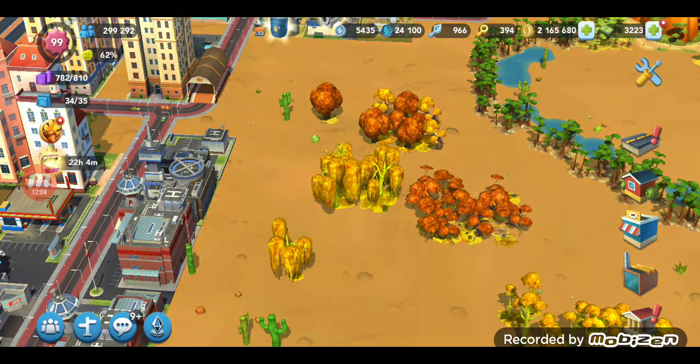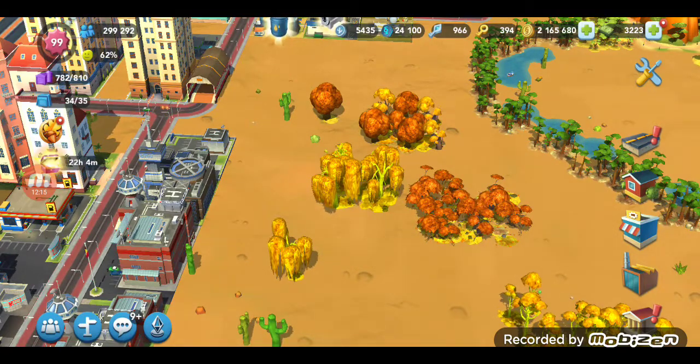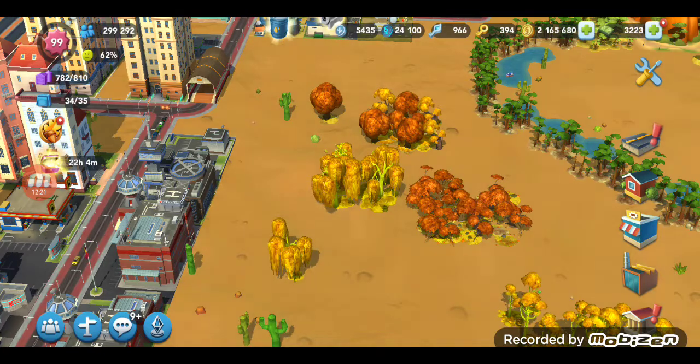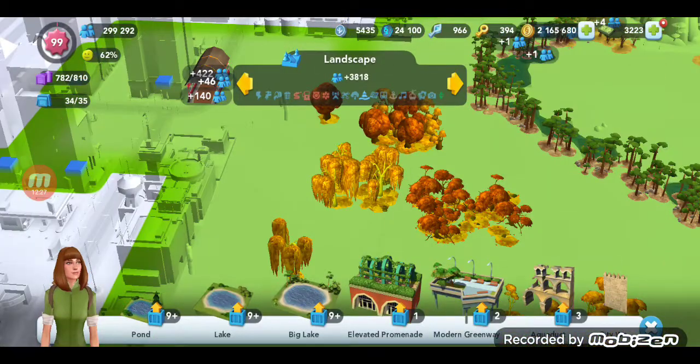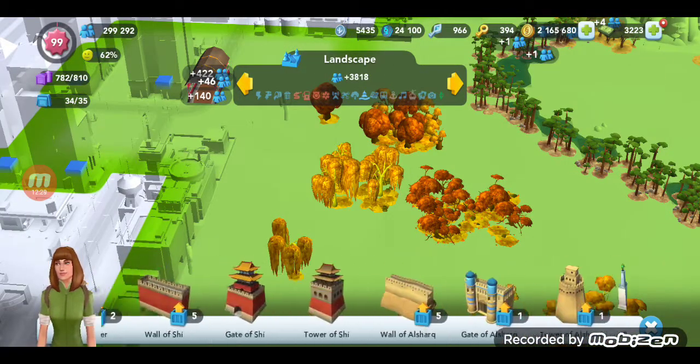Anybody who's on my friends list, you're more than welcome to travel to my city and take a look around, screenshot ideas, whatever. Just make sure that you don't buy from my depot unless you ask me first, because a lot of that stuff is not just up for grabs. It's for people in my group. Okay, so that pretty much sums that up. That takes care of the landscape category that we have.